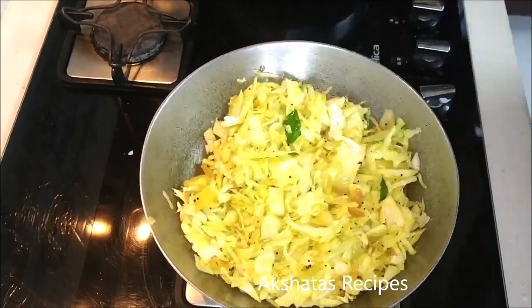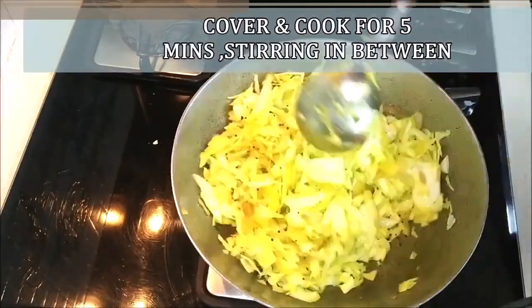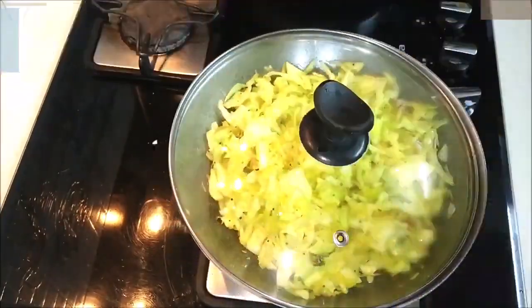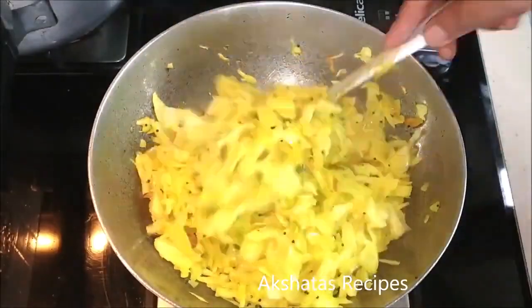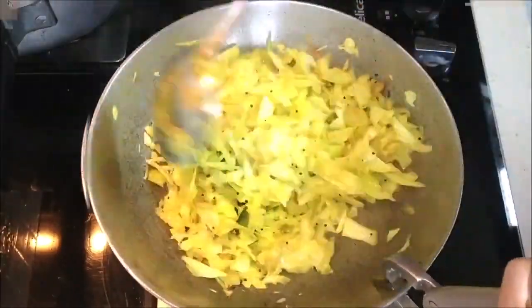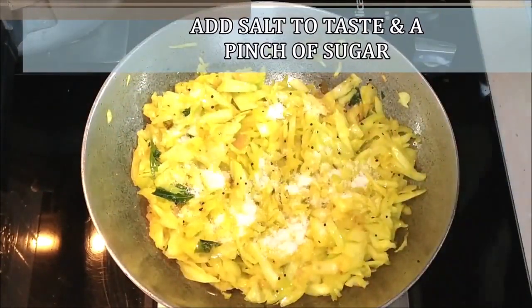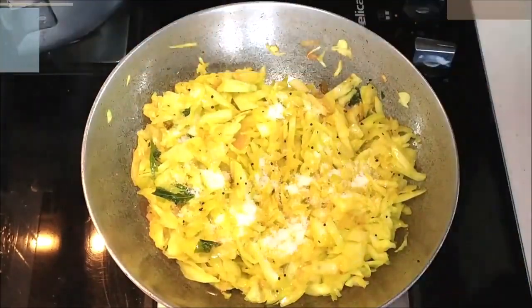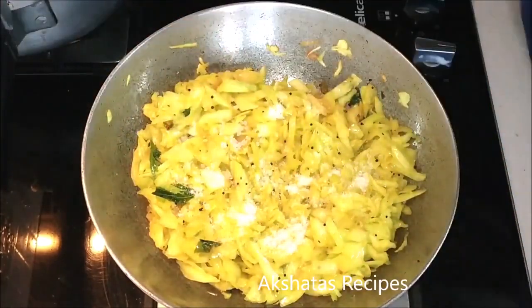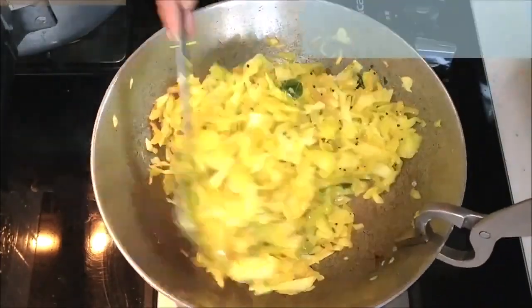Now cabbage is one thing which cooks so fast because you can even eat cabbage raw. So it doesn't take much time, and you shouldn't have a very mushy cabbage also. So just cover and cook this for about 5 minutes on a low to medium flame and keep stirring in between. And now we're just going to add some salt to taste, and I like to add a pinch of sugar. Now again mix everything well. See that the salt and the sugar coat everything really well.